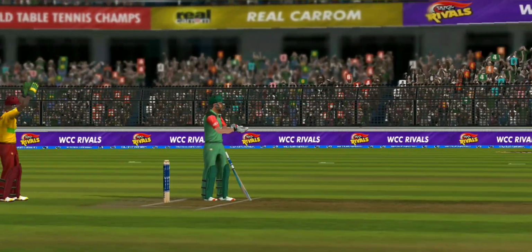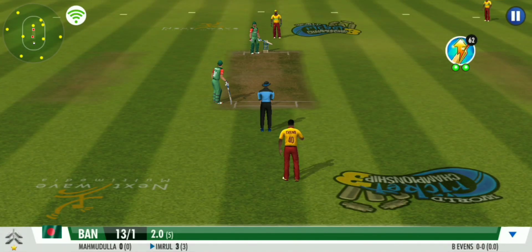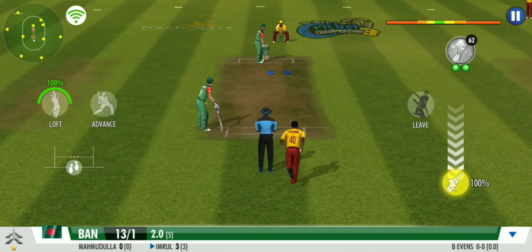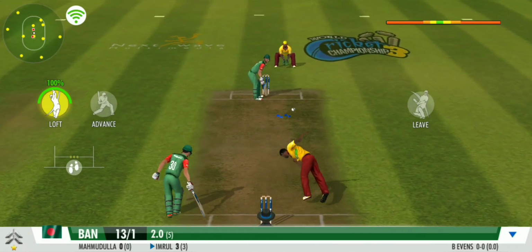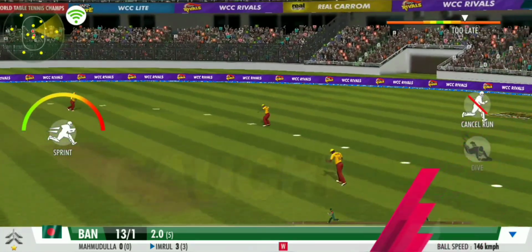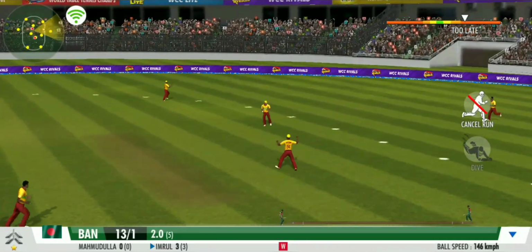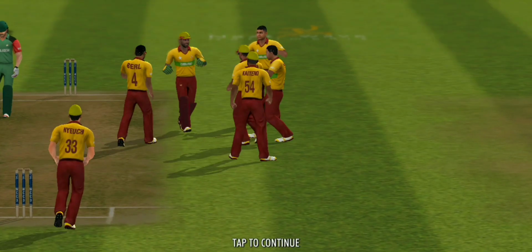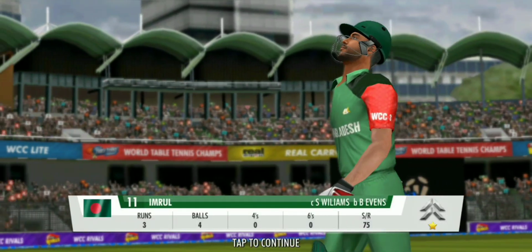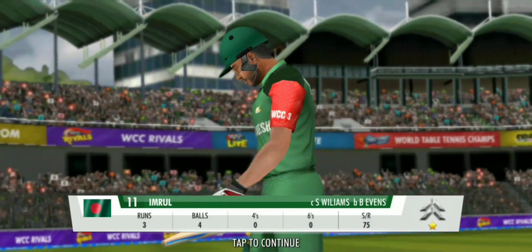He's a real shotgun, this one. Let's see if he can generate some swing. Catch it. Yes. Out caught! What is he doing? Giving catching practice? That was sloppy. He has gifted away his wicket.